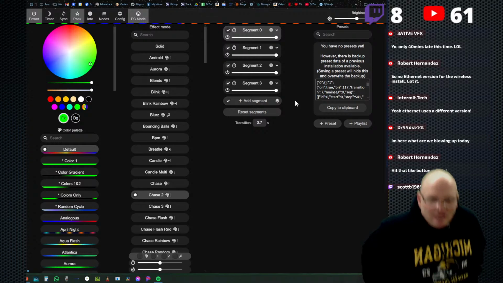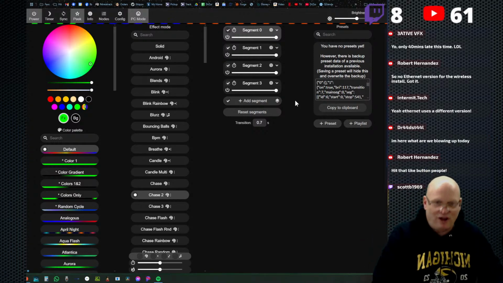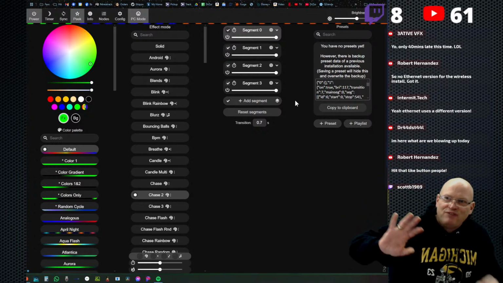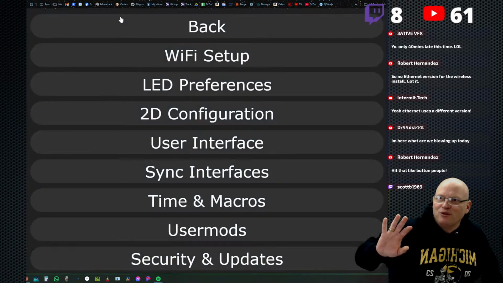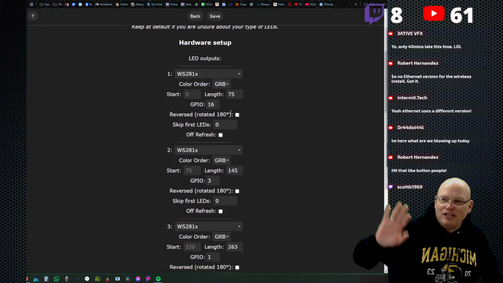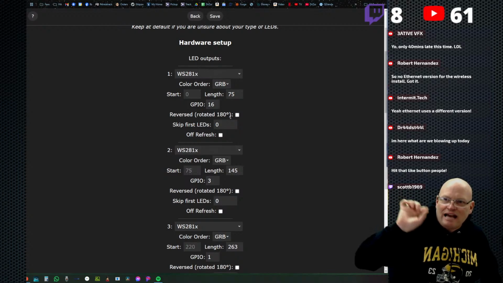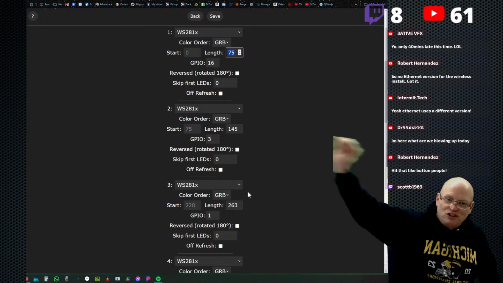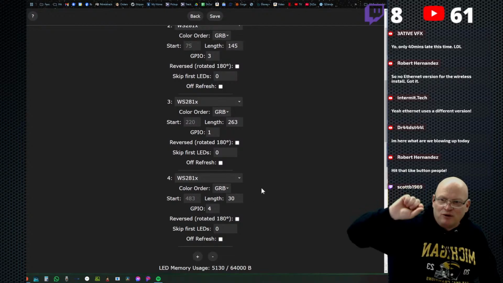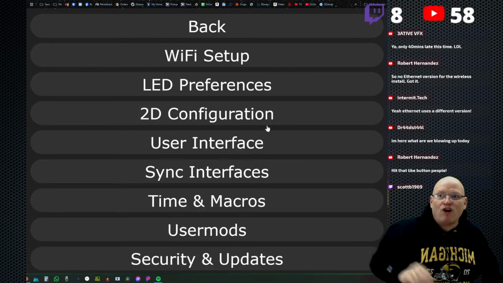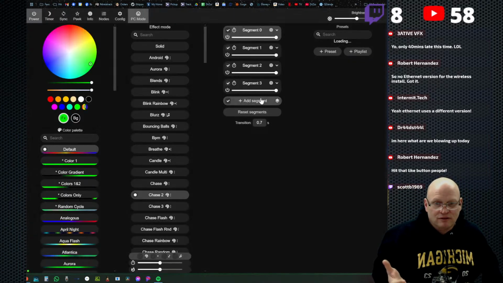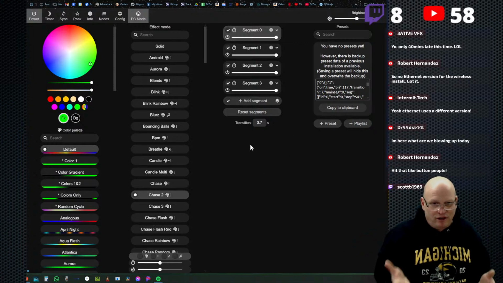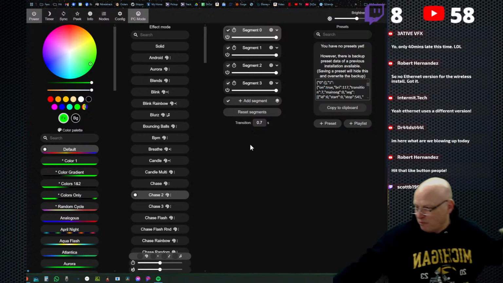Okay. Anyways, I think though, for now, for Ron, if you've gone into your LED preferences and for each of these hardware LED outputs, you have put in the correct number of LEDs that are on that string to that section of the house, you should now hopefully have all of the stuff back on the house. All of the lights should be on. Okay, great. Let's assume you did that. Let's take a Dr. Pepper break.